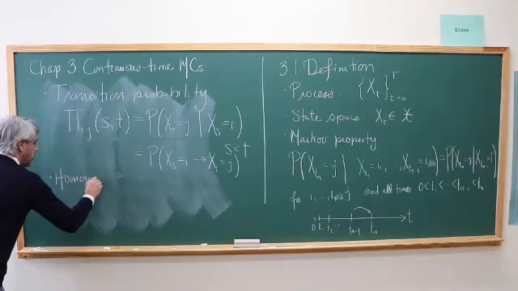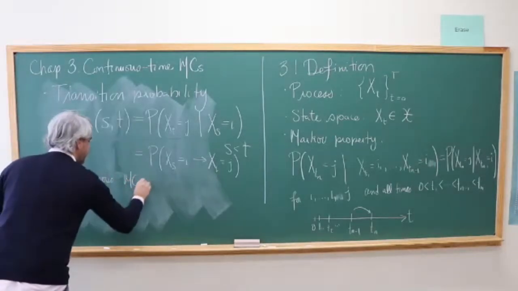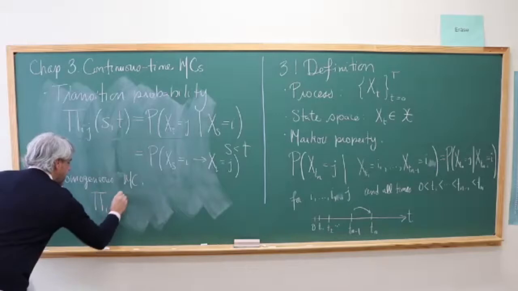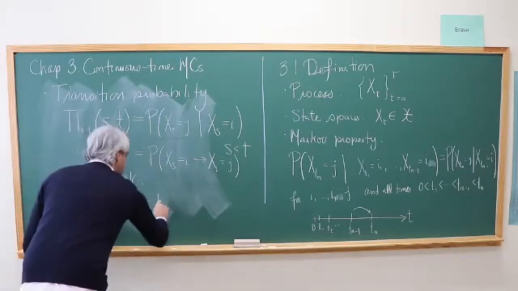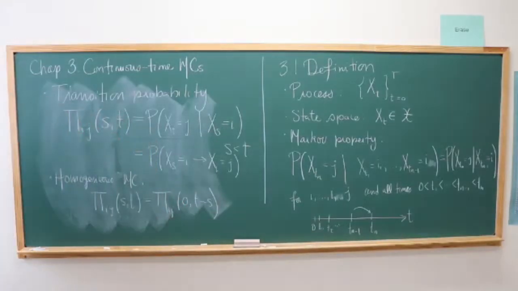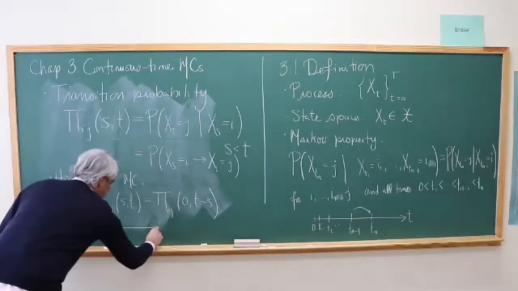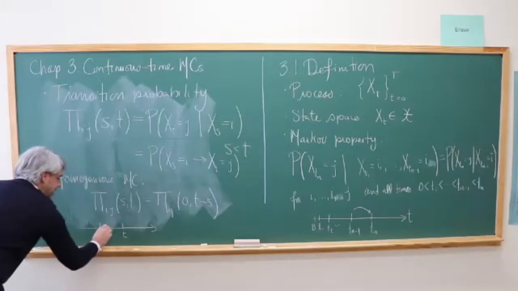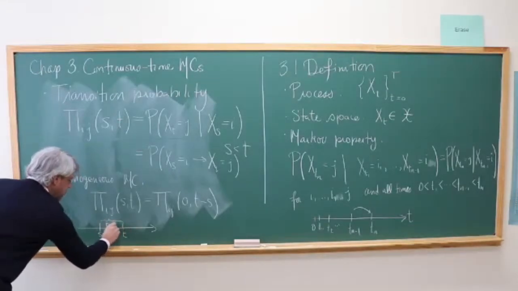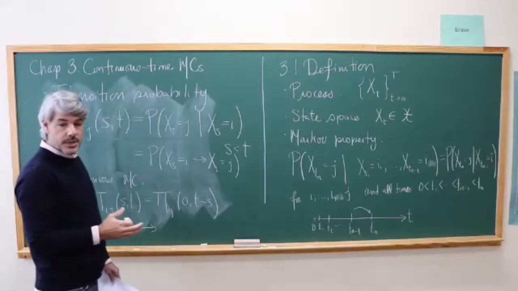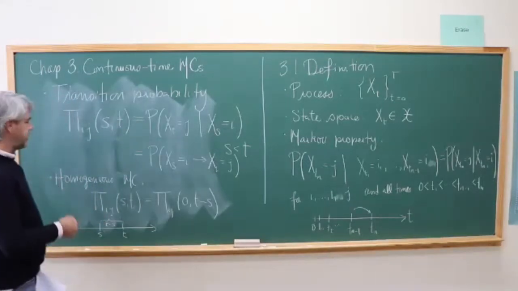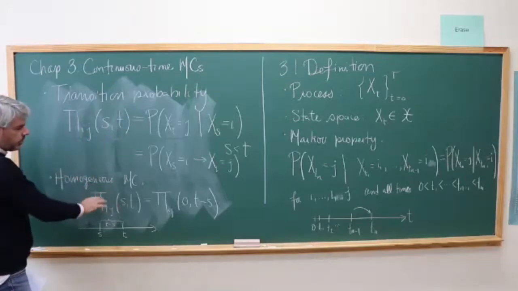A homogeneous Markov chain is one for which this does not depend on s and t as such, but the pi ij(s,t) is only a function of the time difference. So it's the same as if you started at 0 and you make a transition of t minus s. Okay, so the picture that we have is: time is here. I start at s. I want to end up at t. The probability does not depend on the absolute times, but only on the time difference, t minus s. If you have this property, and we have this property in many cases, you say that the Markov chain is time homogeneous, or is homogeneous, or is time independent. Okay, and this just simplifies the whole analysis. You can come back to this if you want, but the whole theory will be much simpler for this.